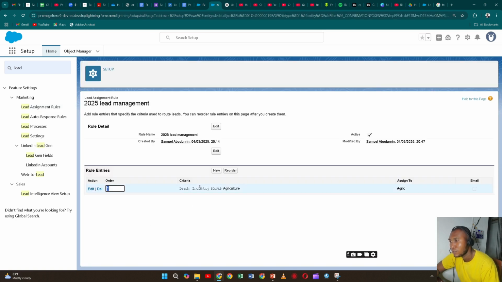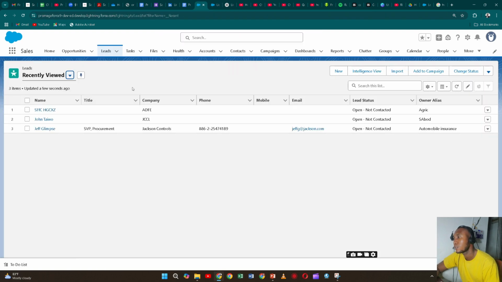So this is what I want to show you. This has been assigned to a Greek queue. Remember, so the ownership should be a Greek queue. So anybody from a Greek queue can easily go there to pick it. From our last class, we talked about queues. I think I explained how that works, right? So now I'm going to go ahead to create a new record. So let me just create new.